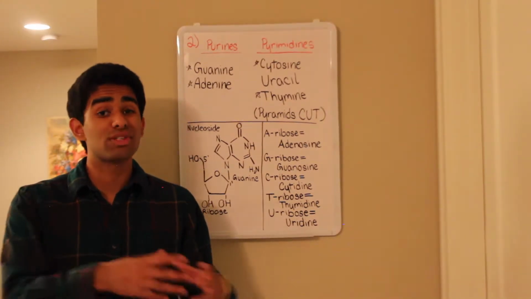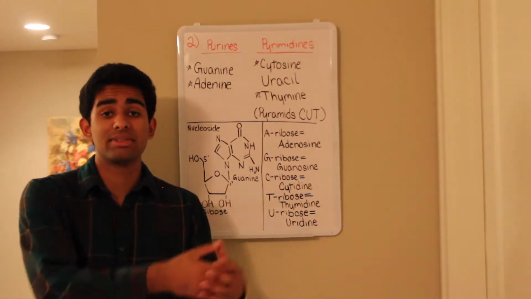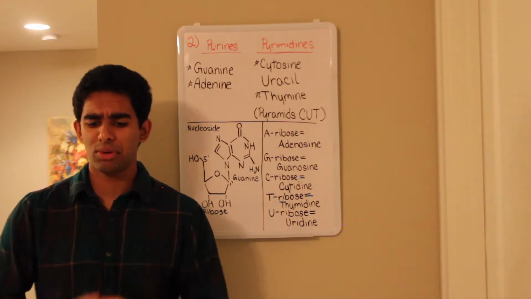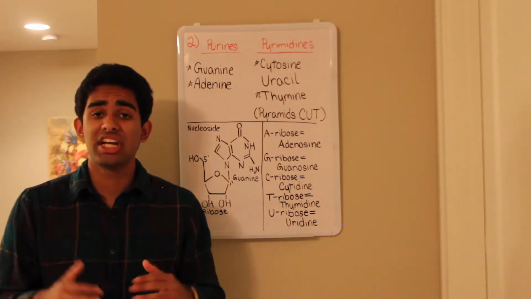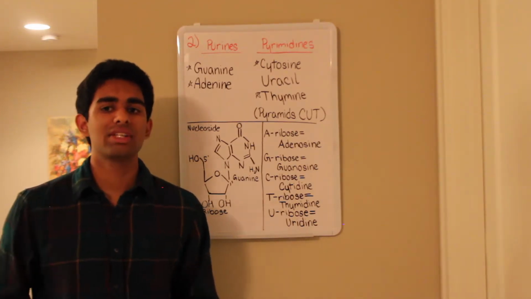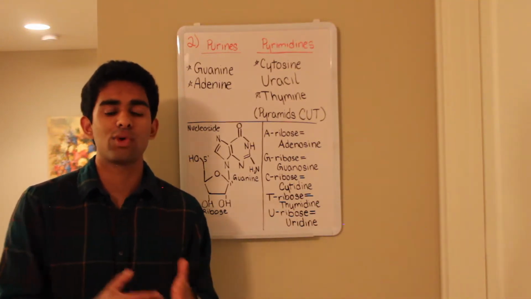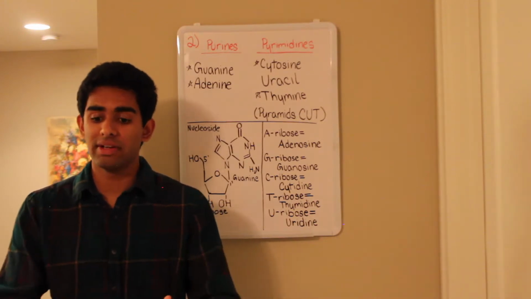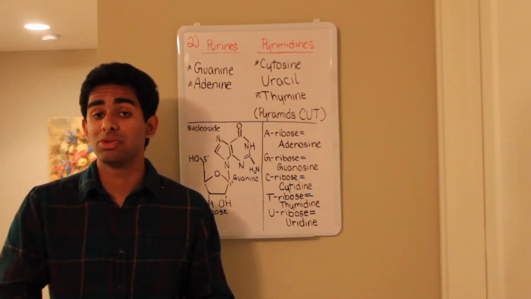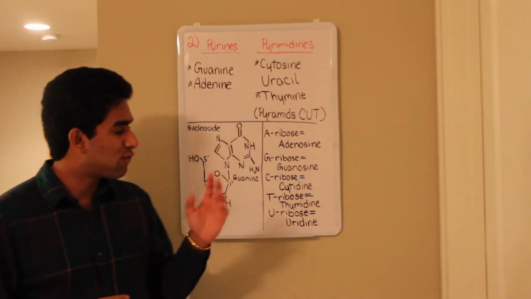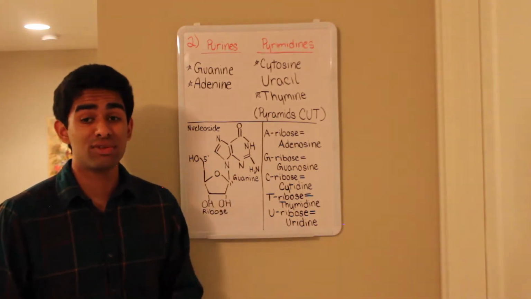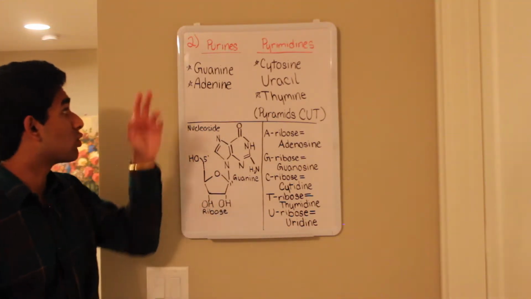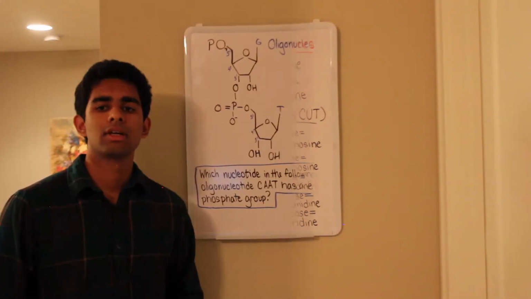The ribose plus phosphate portion of a nucleotide is referred to as the backbone of the DNA because it doesn't change. It's not a variable. Every nucleotide is going to have a phosphorylated ribose. The nitrogenous bases are what actually vary in between nucleotides. Therefore, the 4 different dNTPs only differ between the 4 different bases: guanine, adenine, cytosine, and thymine.